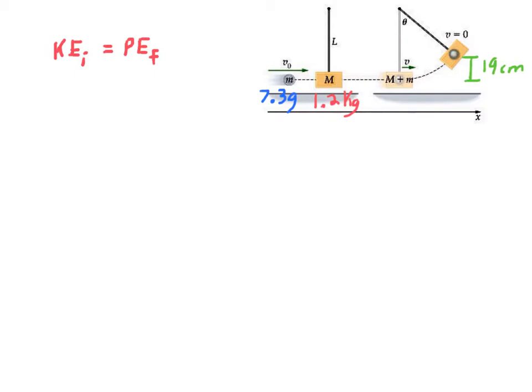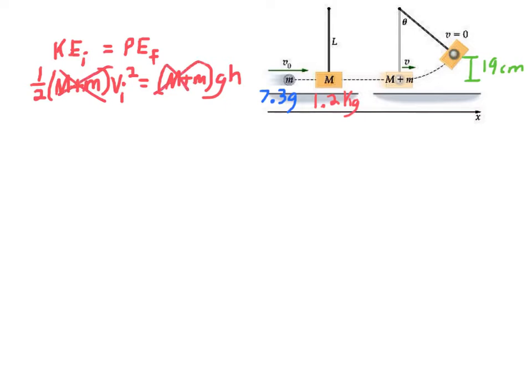So this is a conservation of energy problem. I have some initial velocity, and it causes the pendulum to reach a maximum height of 19 centimeters. At max height, final velocity is 0. So all I have is initial kinetic energy, and that's going to be translated all into potential energy. Now I'm going to work this problem through all the letters and substitute numbers in at the very end. As you can see here, though, the masses are going to cancel out because I have capital M plus little m, the mass of the pendulum plus the mass of the bullet because they lodge together. I have them on both sides, so they cancel out.